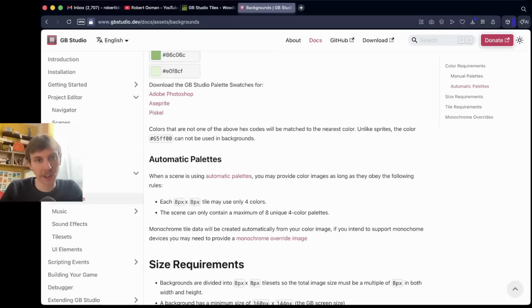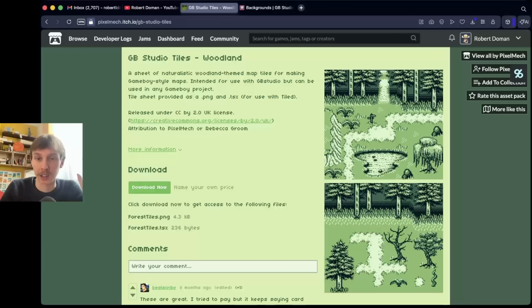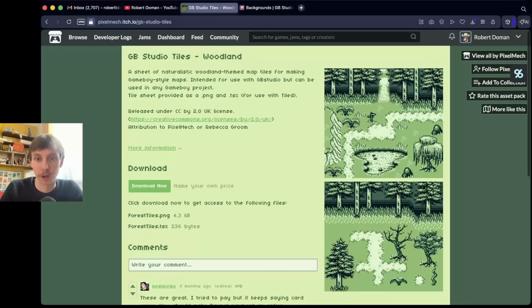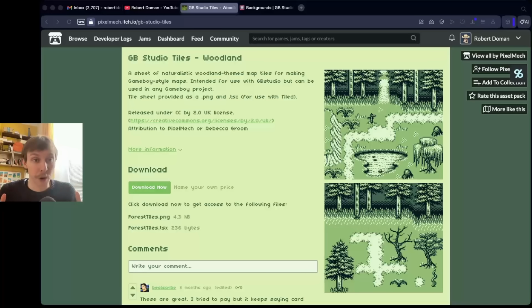So I think we've talked enough. What we need to do now is work on a tile set to show you guys how we might approach it. So I found this tile set that we want to use to make backgrounds, okay? However, no matter what tile set you find, you probably will have to edit it in some way because your game is unique.